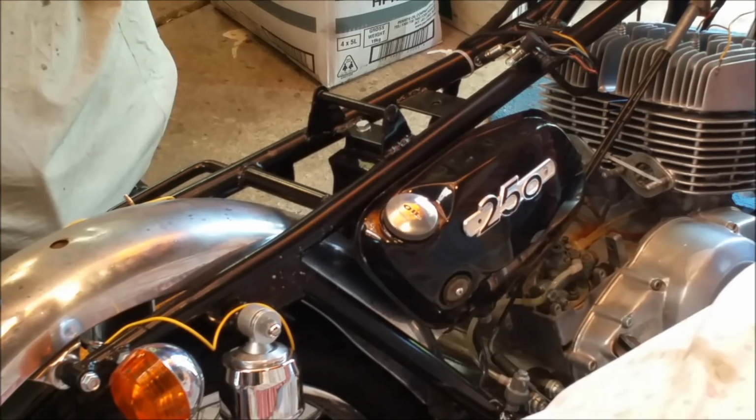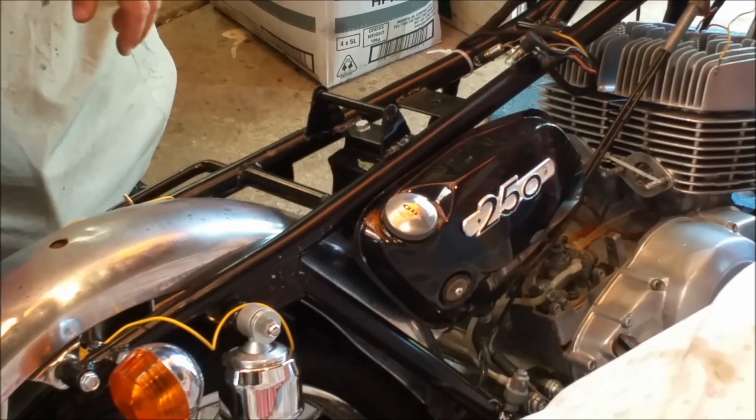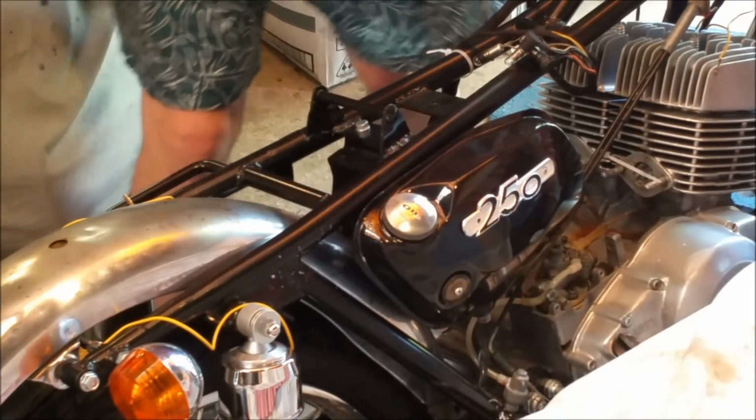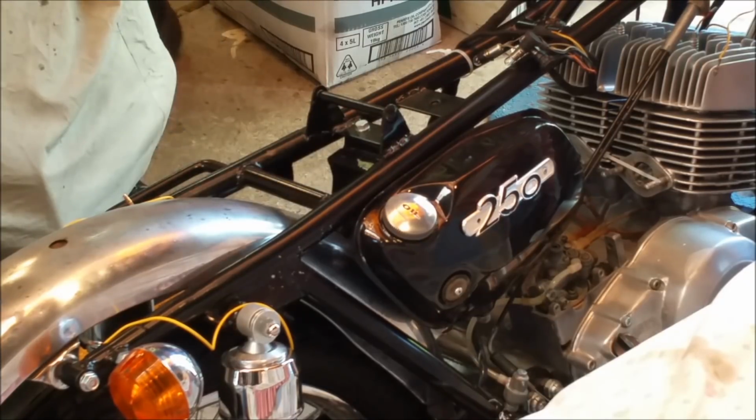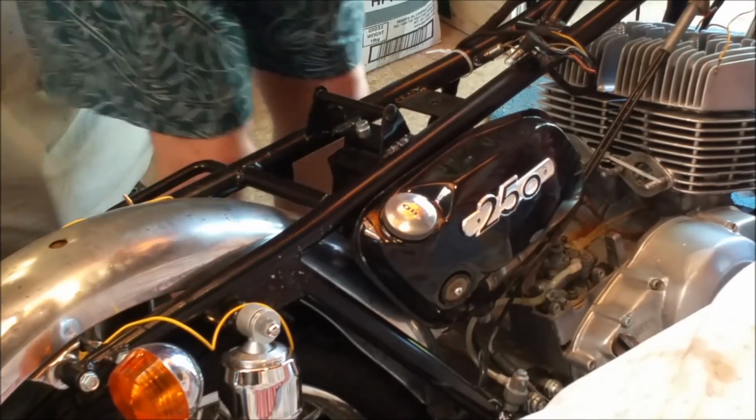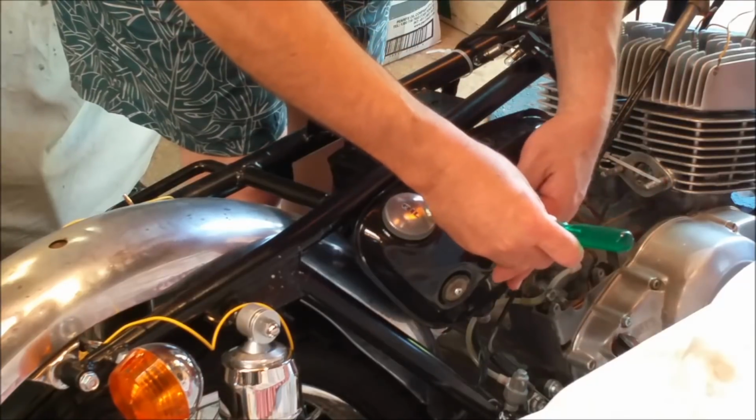This is how you work in a crowded garage, with your small tripod on the boot lid of your Plymouth shooting down onto what it is you're working on. I've got to do something about the space in here, but every time I do a project, I don't want to sell it, you know what I mean?